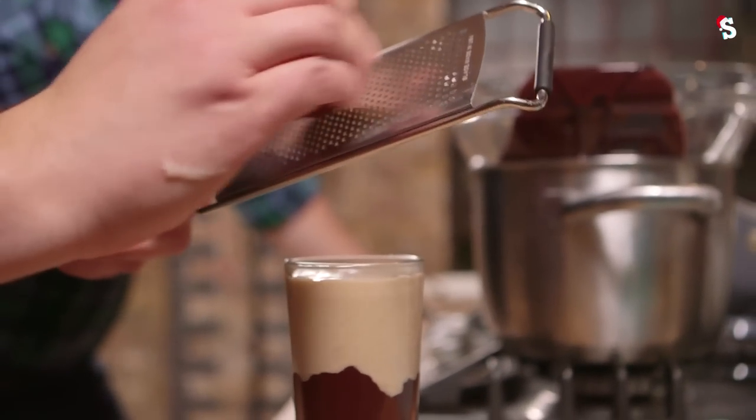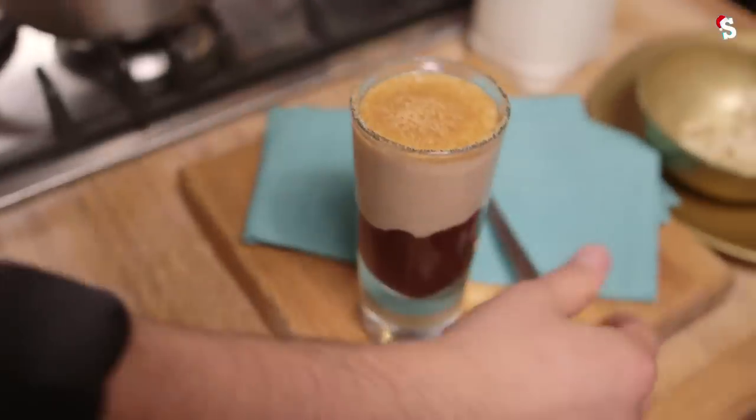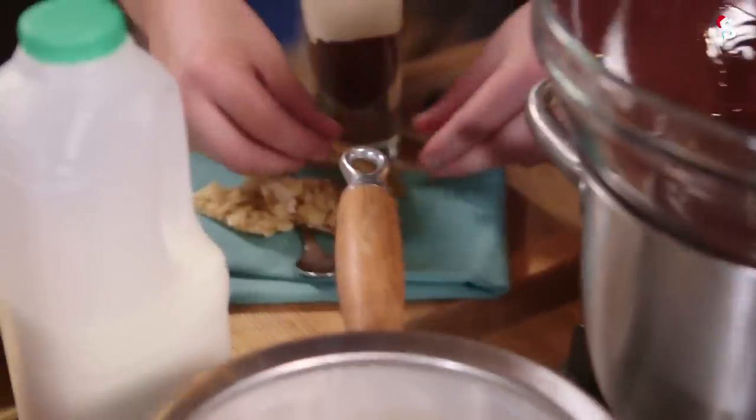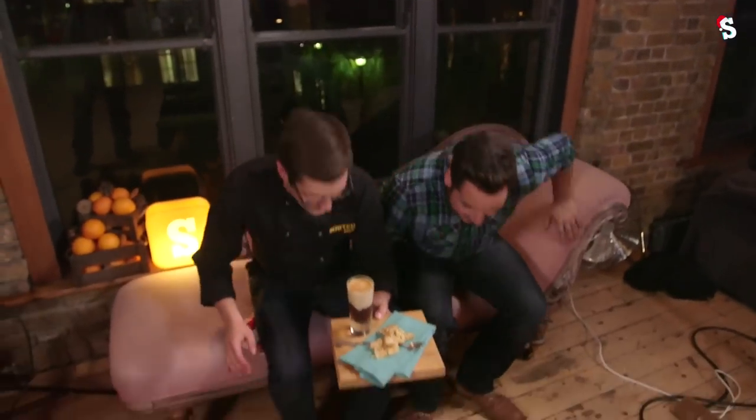And then to finish it off, we'll grate over some ginger nut. And the great thing is, you serve it with a long spoon, so people at the table can turn it into a hot chocolate. Plus, we have the beauty of our brittle. Go on, then. That is a pretty awesome treat for any Christmas, especially Christmas Eve, whenever you've got some time for you and the family. It's our ginger nut hot chocolate. Sorted.